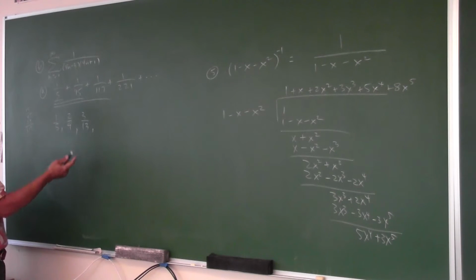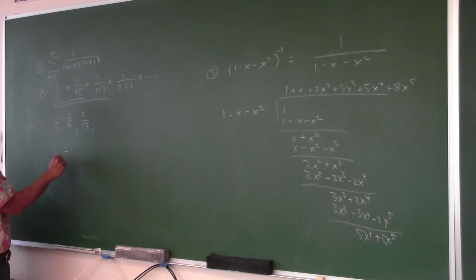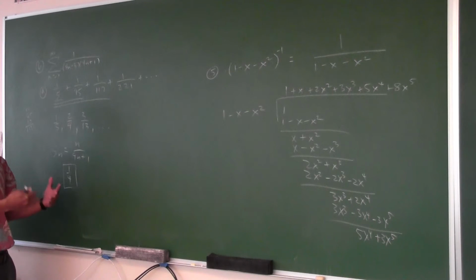Okay, and if you want to do one more, you can, but I think the pattern is pretty obvious over here. So what is the explicit formula for the sequence? N over 4n plus 1. They're both arithmetic, right? And what is the limit of the sequence? Well, if the degree of the bottom and the top are the same, you look at the coefficient, so 1/4. So the sum of this infinite series is 1/4, because that is the limit of the sequence of partial sums.